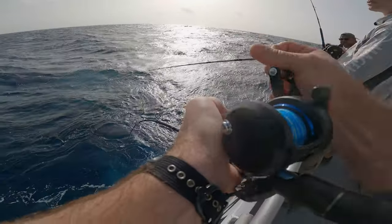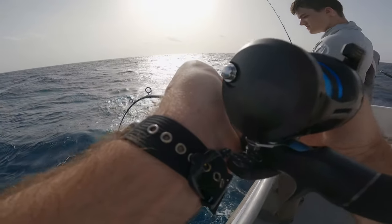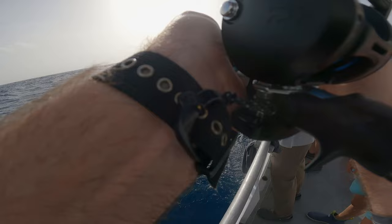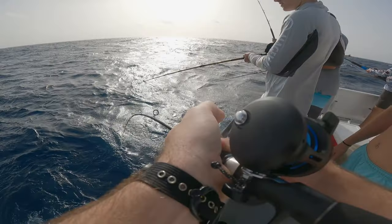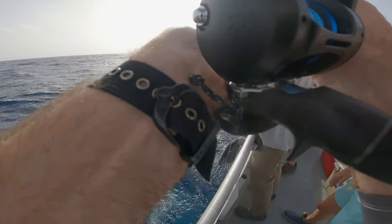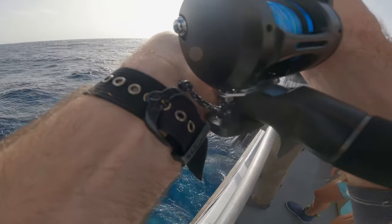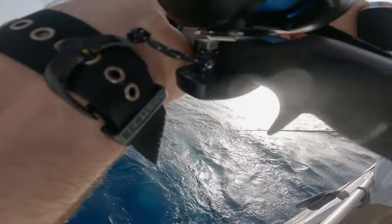I got him. I got him. Fish on! Yep. This is on a big mullet. Yeah, I'm on a 20 size reel here with a slow pitch rod. Yep. It's gonna be a good fight.